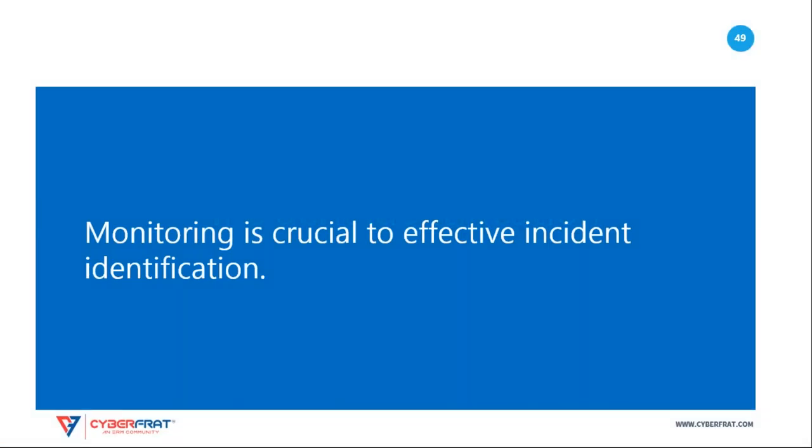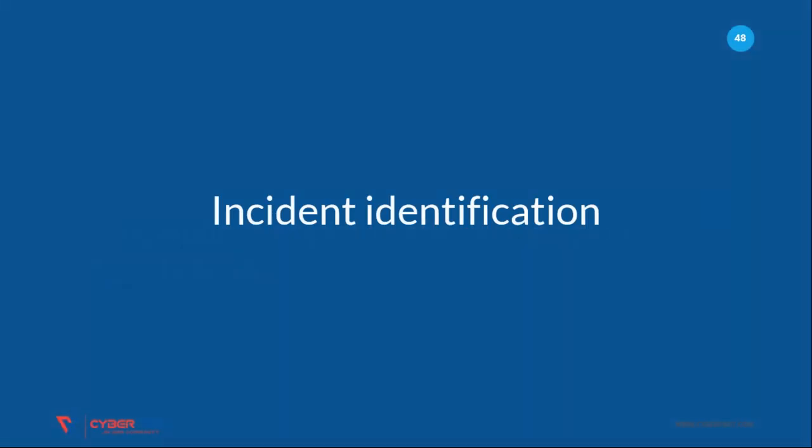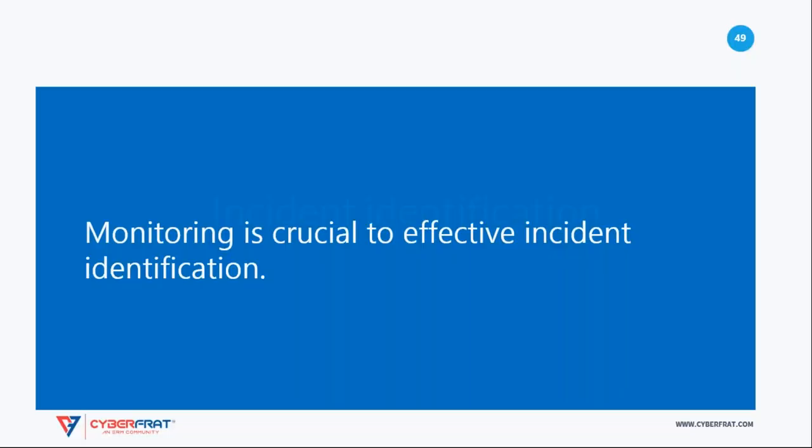Incident identification. Friends, once you have an incident response plan in place and a team prepared, the incident response process enters a state of monitoring, watching for signs that an incident is taking place or has already occurred. There are many different ways that an organization might identify a security incident. The key to successful incident identification is having a robust security monitoring infrastructure. Data is crucial to incident detection, and organizations have a responsibility to collect, analyze, and retain security information.